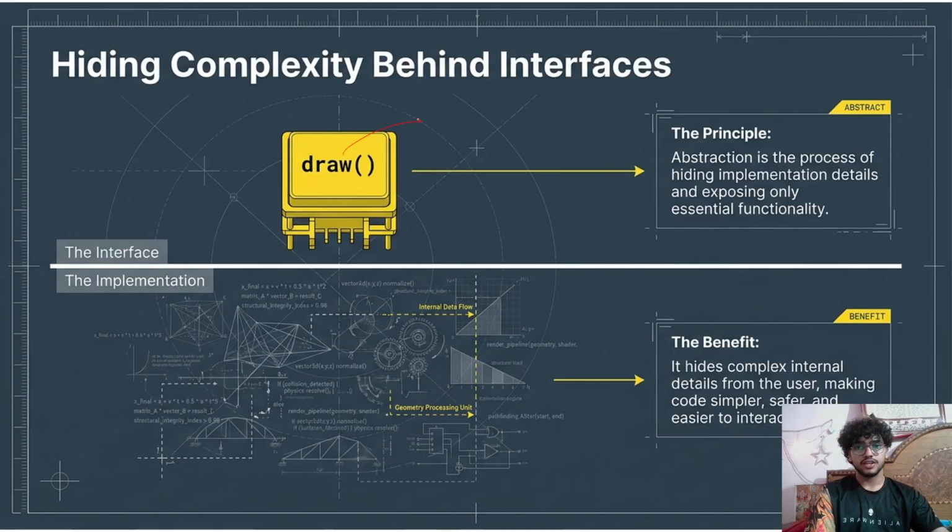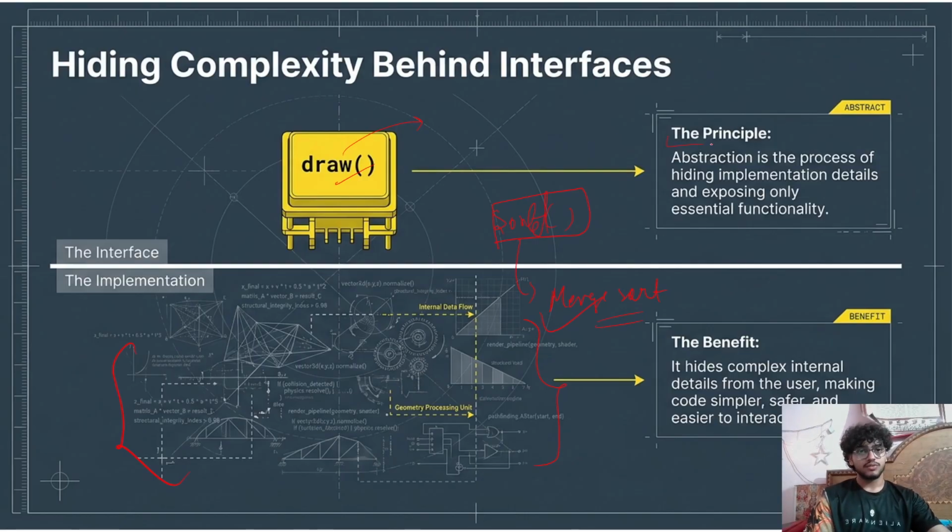Suppose there is a function named draw, and in the background many processes are run, and you don't need to know each of them. You just need to learn the function draw. Now, you use the sorted function in Python. In the background, a merge sort algorithm is being used, but you don't need to see that because you are just using the sort function. So this is the principle of abstraction.